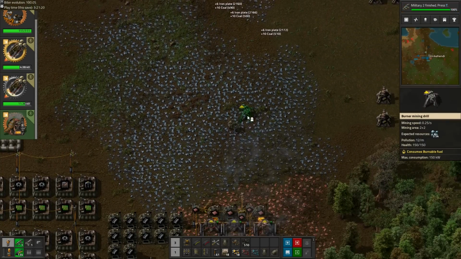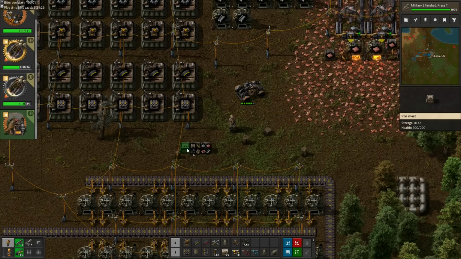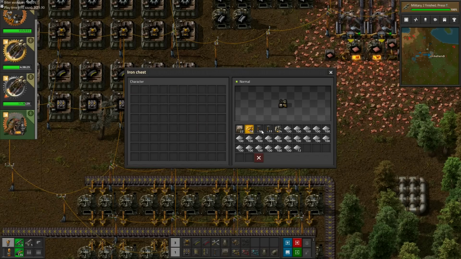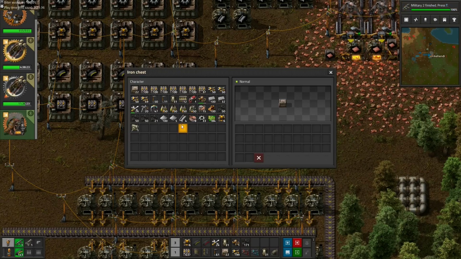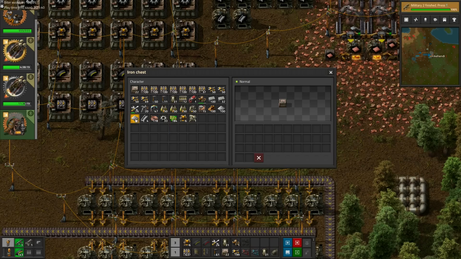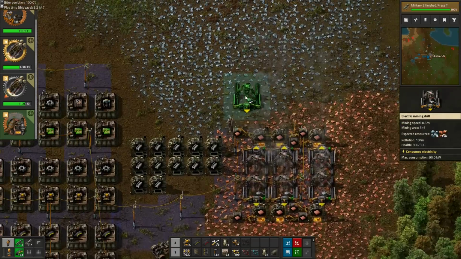Alright, now we can put back the miners. Some coal, some iron. Let's get back all our stuff, but we can maybe put the plates. We cannot handcraft anything ourselves anyway, so there's no reason to carry all this stuff around all the time. How many miners do we have? 47, that is good.